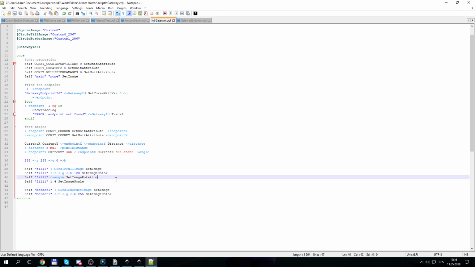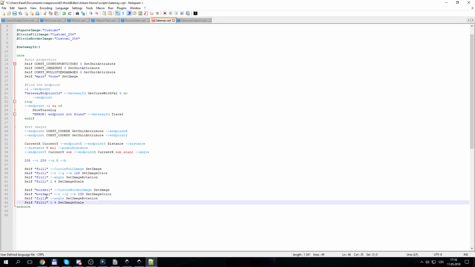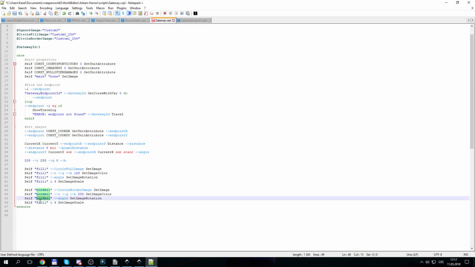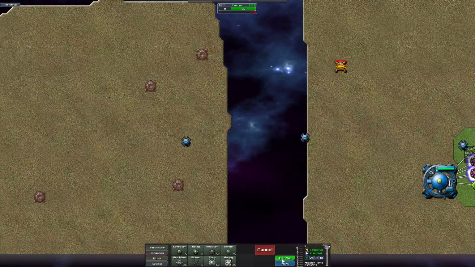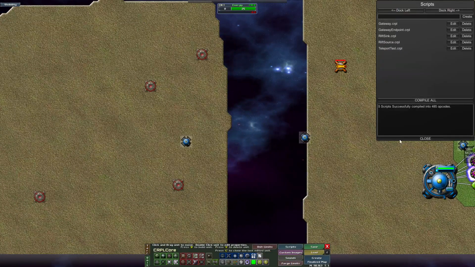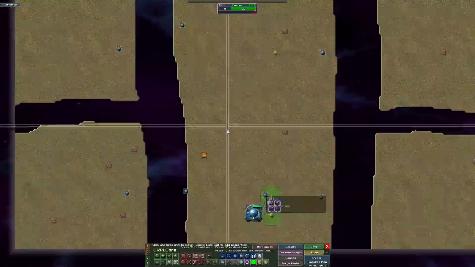Cool, and let's do the same here. Now one last important thing is that the border needs to be on top of the fill. Well, that's actually not that important, because the fill is half transparent and the transparency is the same color as the border. So it shouldn't make that much of a difference, so I will not be setting it up now anyway. But we definitely want it later.